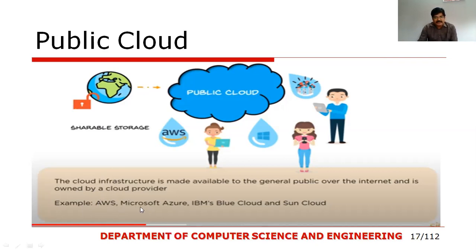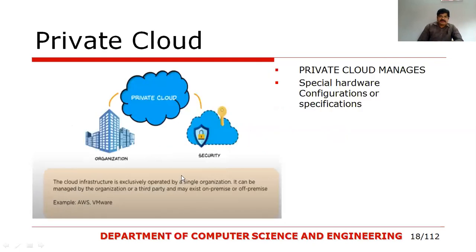Next one is Microsoft Azure. Microsoft Azure is also one of the largest cloud providers, the second largest available in the market. Next one is IBM Cloud, also called IBM Blue Cloud. It is also one of the familiar public clouds. And another one is Sun Cloud. Not limited to that, we have many more public clouds available in the market. So the end users, based on the requirement, may access the data freely by connecting their resources to the cloud computing technology.